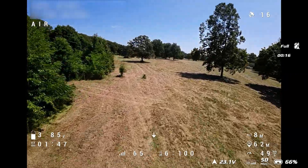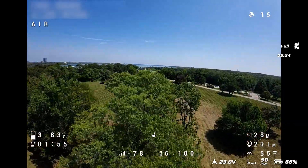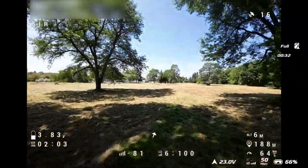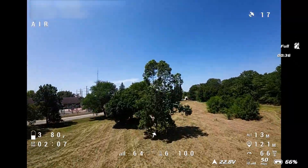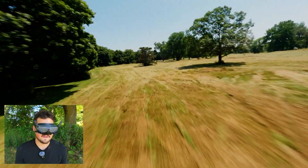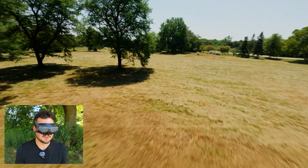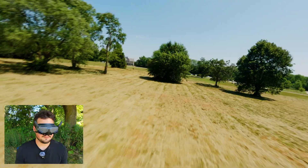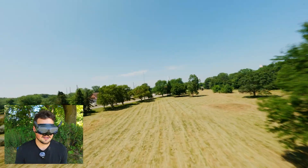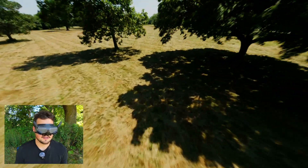Still just cruising around here. Battery seems to be draining pretty fast. Do some punch-ups and stuff. On the turns, I'm not sure if it's the rates or the actual quad itself, but it seems to really keep going, really drifting a lot when I'm turning. I think I have more expo on this drone than any other drone, and I'm still testing it out seeing what works best for me. I don't think I like this much expo on it.